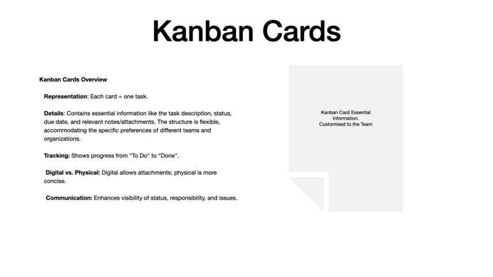Virtual Kanban cards are far more than just placeholders representing work items. They are sources of rich information, context, and insight, living records of tasks that evolve as work items move through the process. In contrast, on a physical board, you have to be more concise and might just write down where to find more information. The information on a Kanban card can be different depending on the team or organization using it. This flexibility means Kanban can be tailored to fit any team's needs instead of making the team change to fit a strict system. Kanban cards make it easier for teams to communicate and see at a glance who is working on what, the status of tasks, and if there are any problems slowing things down.